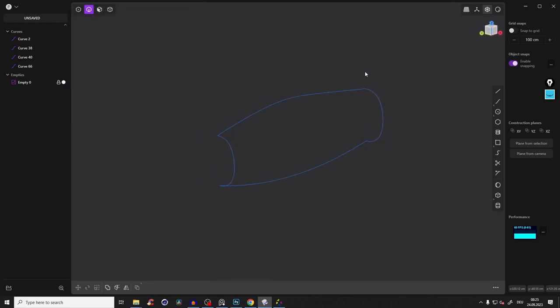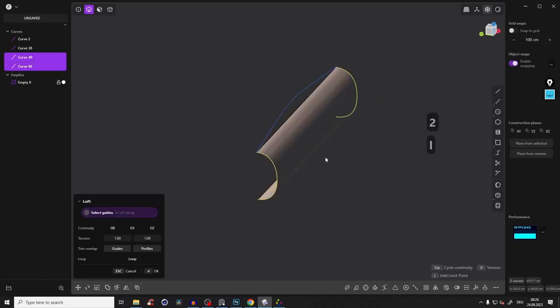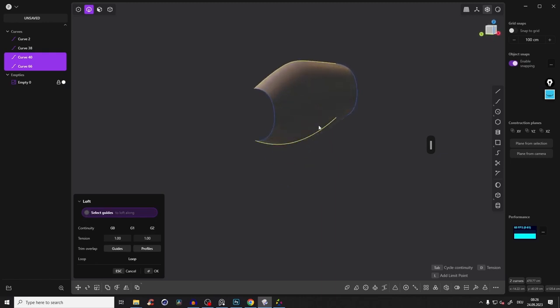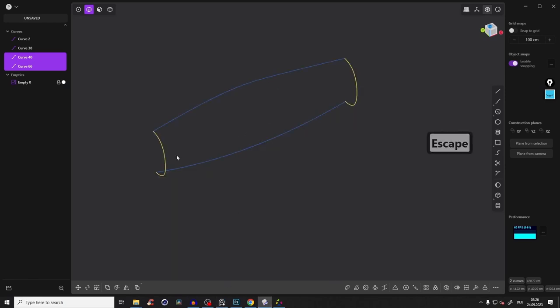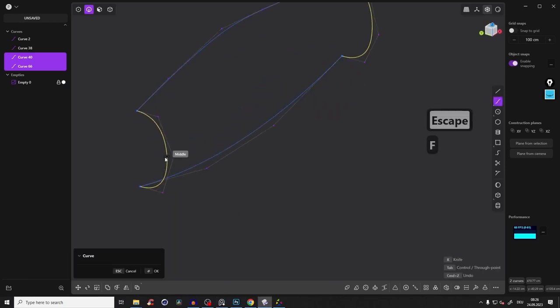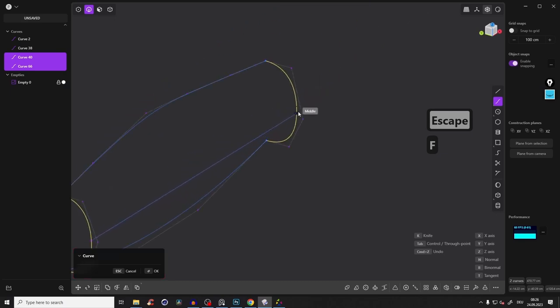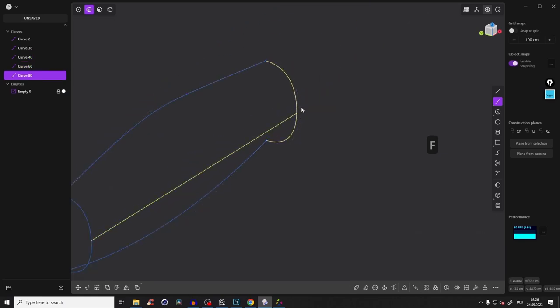And let's also again Control F point curve, because if we would loft it now, so if you loft those curves and press L and then Shift those ones here, you see here on the side, it's very straight, right? But if we check out this here, you see this has a little bit of a rounding. So let's add this rounding to Shift F Control Point Curve. Snap here to the middle of the curve and to the middle of the curve here.